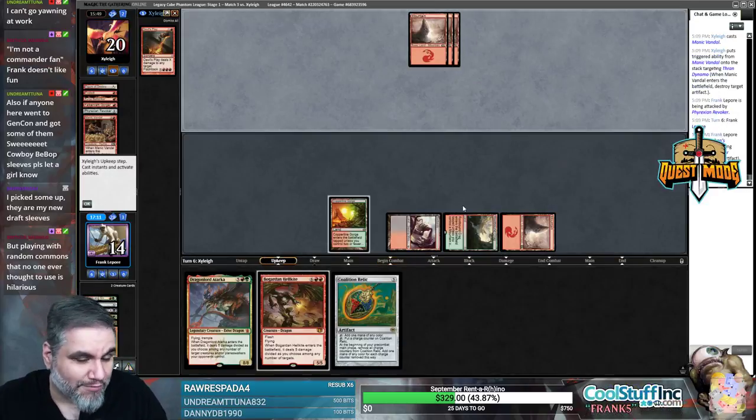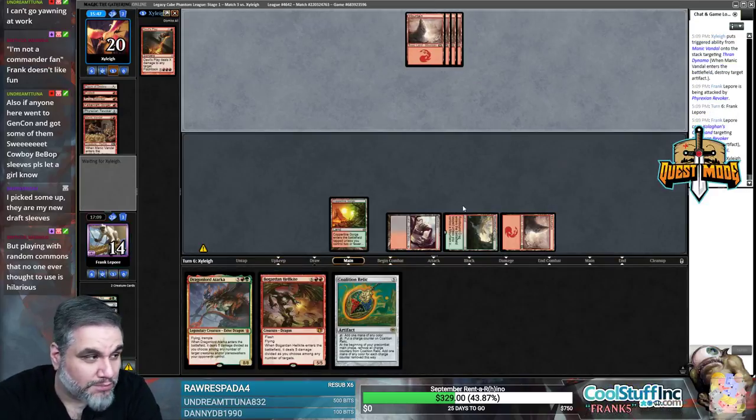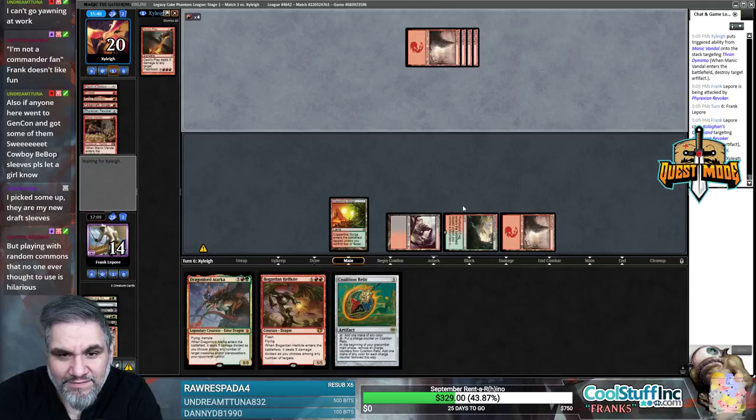Oh, Brett, that's one of the things I love about Commander, and about Cube too, that you get to play with the obscure cards that you'd rarely play with otherwise. That is one of my favorite things about the format.